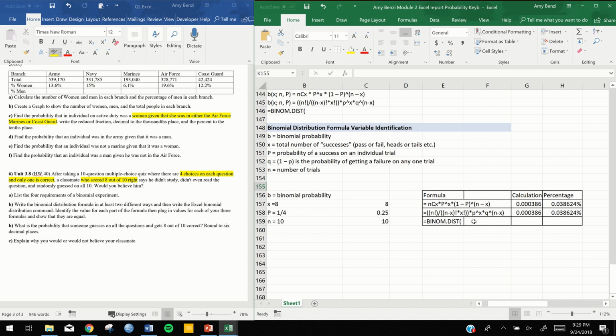What about my binomial distribution? It looks like I've got some cells merged here, so I'm just going to merge these cells. You guys can or can't. I'm also going to select all 3 of these and move them to the far right. All right, my binomial distribution formula.